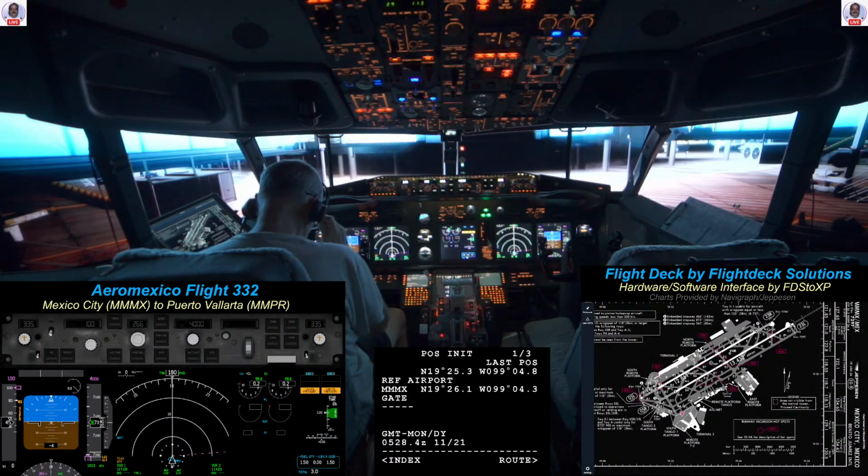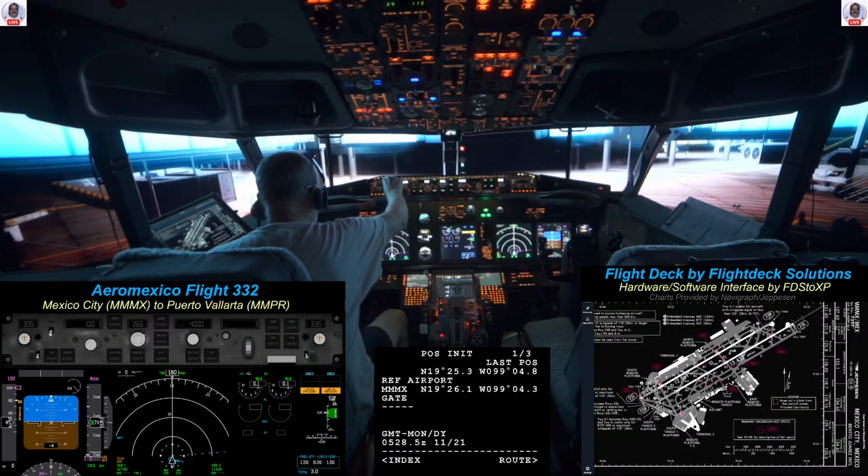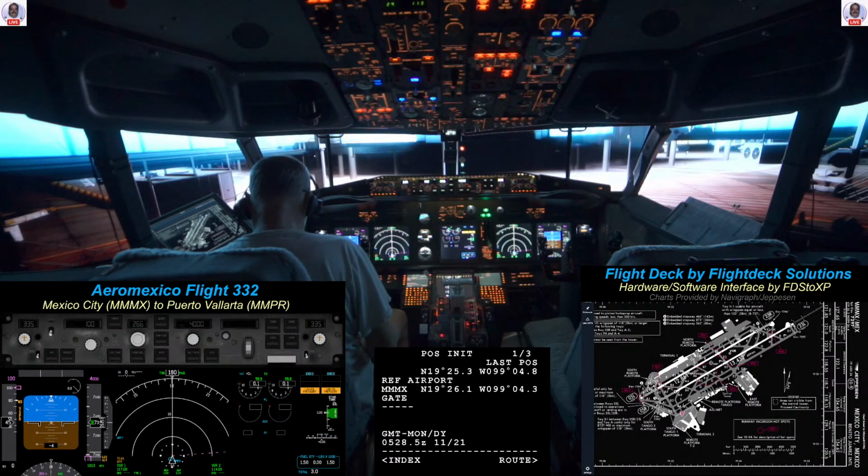Wind light and variable. Visibility more than 10 miles. Rain. Sky conditions broken at 4,000. Temperature 0, dew point minus 10. QNH 1013. Arriving runway 05 right. Departing runway 05 left. Advise on initial contact you have information X.